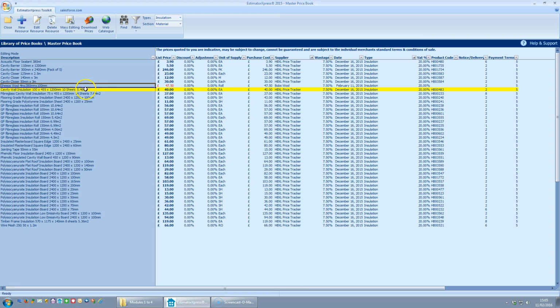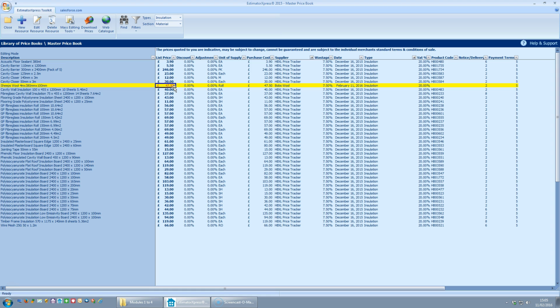And you'll see now that you have your sheep's wool product in, and you'll notice that the list price is in red. The reason for this is that's to show that it is something that you have created yourself. Any product with a red list price will never be adjusted by HBXL, so that's something you'll have to manage yourself. I'm going to show you a little bit more about that shortly.